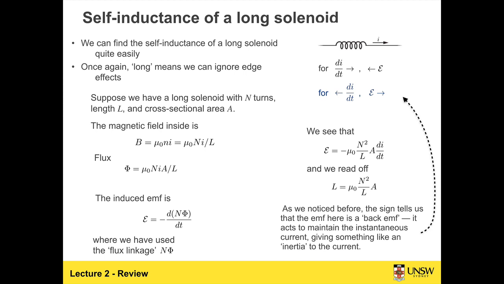And in 1B, you would have calculated the self-inductance of a few examples. In particular, for a long solenoid, it's quite easy to do. I'm not going to go through this calculation. You should really know this for this course. So if you don't remember it, or if you don't know it, have a look at it again. The key is you know what the magnetic field is for a solenoid, then you know what the flux is, and you can calculate the induced EMF, and then you can sort of just read off in this simple example what the self-inductance is.